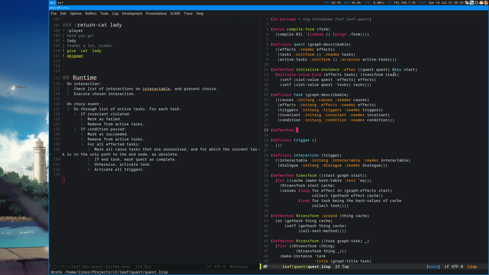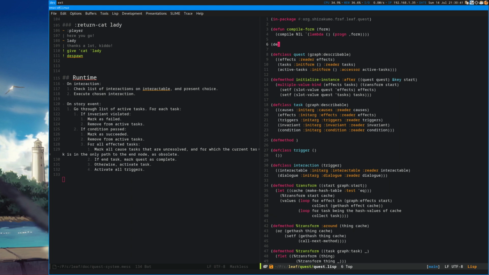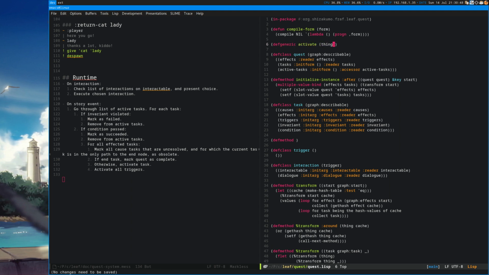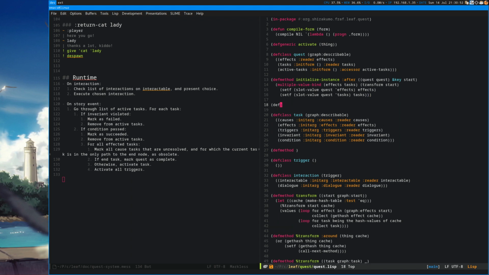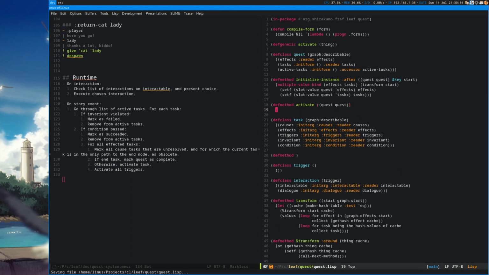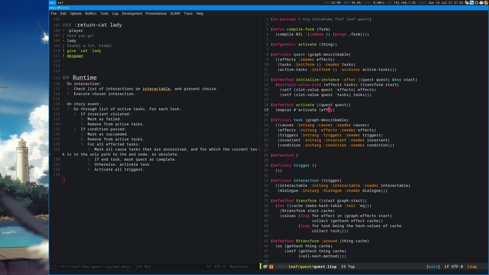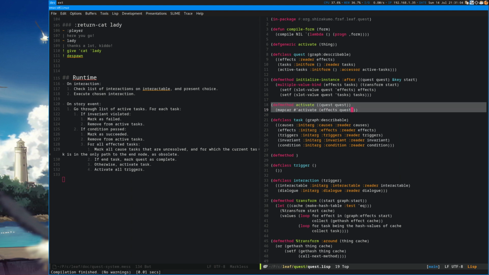Let's define a generic function though, which is going to activate the thing. So for the quest, it's quite trivial. You just call activate on all the effects of the quest.